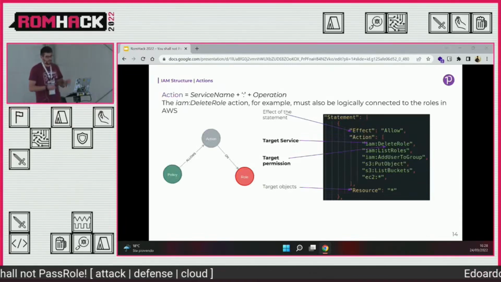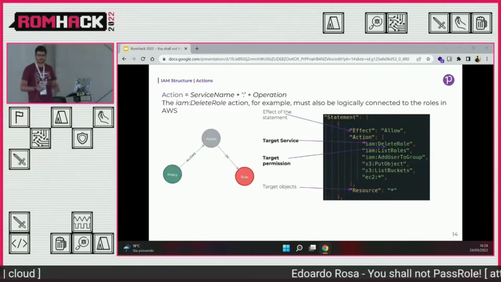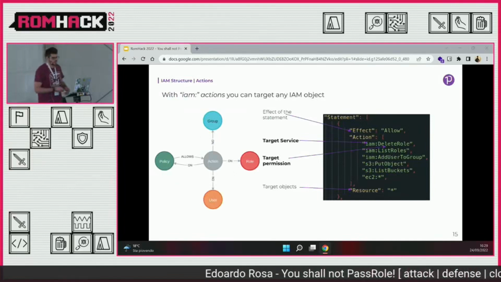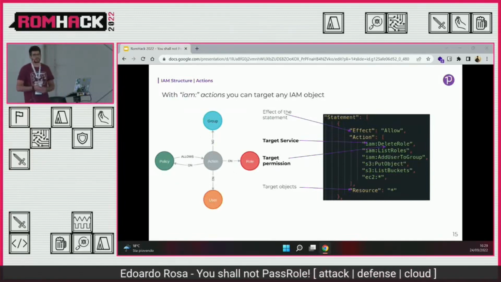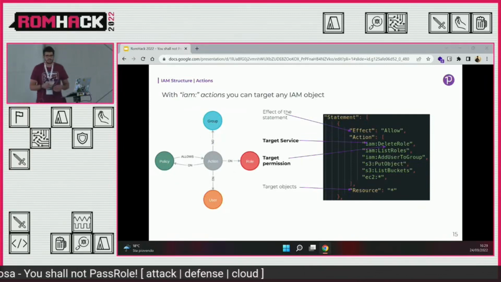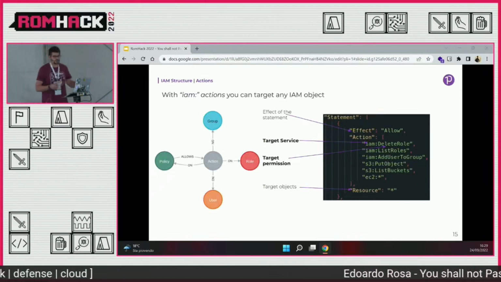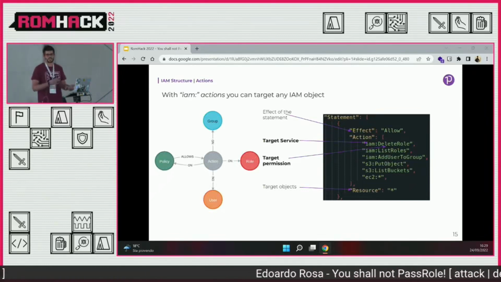But if we have the star character in the resource field, we can delete all roles in our AWS account. And more generally, when we are dealing with IAM actions, the target can be any of the entities that we saw before, for example, users, groups, policies, and other roles.